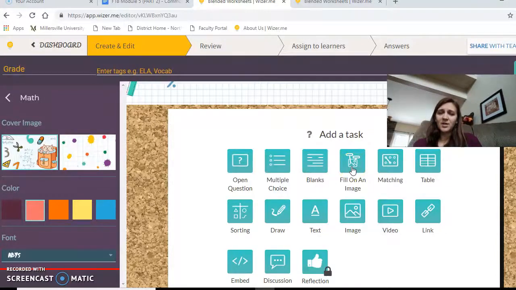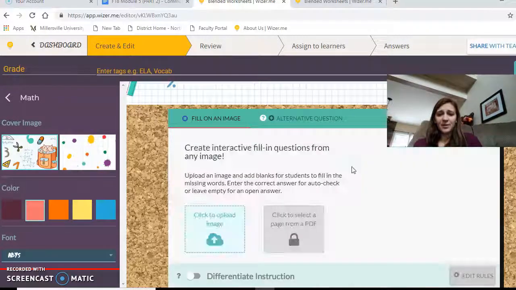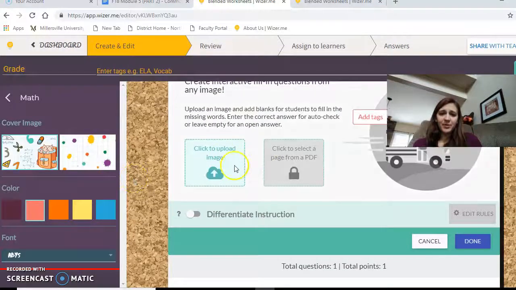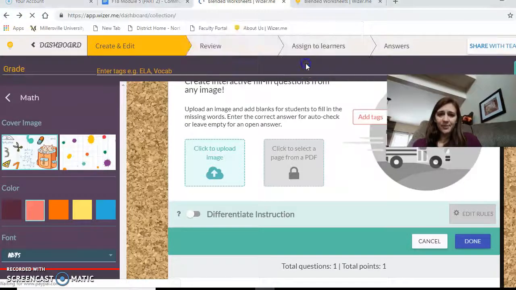For example, if you're labeling maybe parts of the body, or I do an embryology unit where we have to label the parts of an egg, you can click fill on an image, and here you can upload an image that you want them to label for you. Again, it could be really nice for science, it could be good for health, different parts of the body, that sort of thing. So I do like that option.